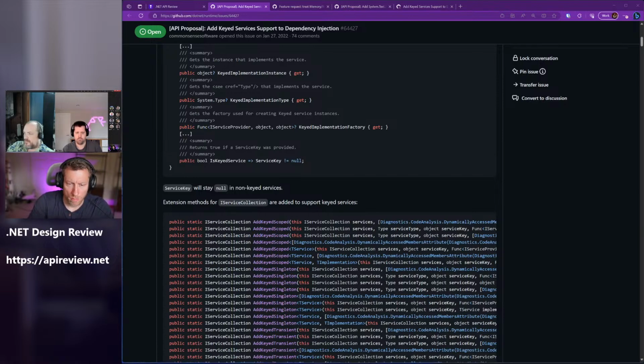It's a good question, though. I commented about this on the PR. I think these should go along with their non-keyed methods. I don't think we need new classes for these. Yeah, especially if they're all in the same namespace. Generally speaking, with extension methods, if you put them on new types in the same namespace, the IntelliSense experience is virtually the same, unless people invoke them via static invocation syntax, which nobody does. So the only reason to put it on a different type is if you want that type to live in a different namespace, in my opinion. Otherwise, you might as well add it to the existing type.